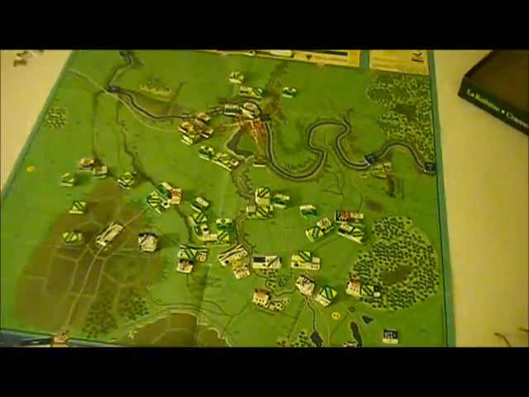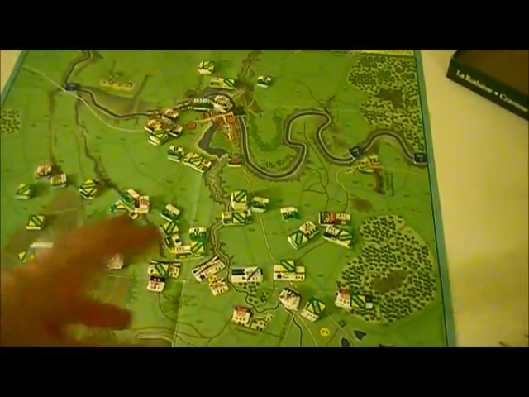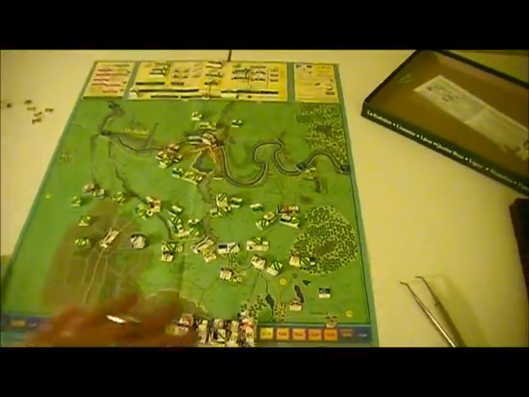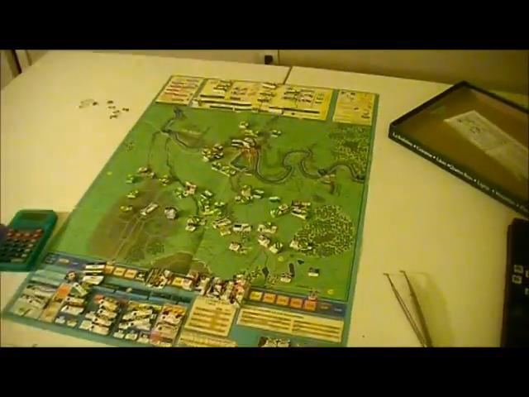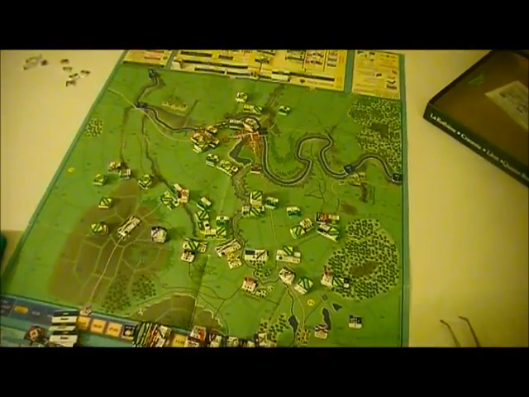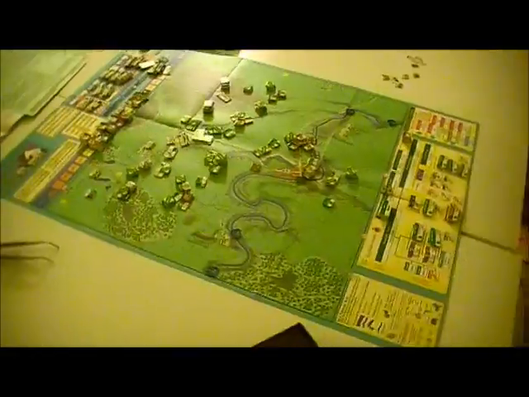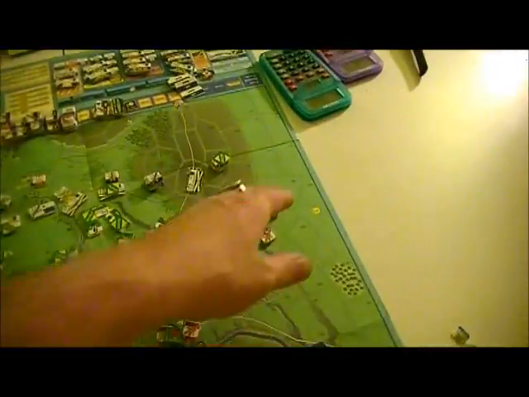All the French activations came at the early part of the turn, and at some point I decided I'm not going to activate this cav. It really didn't have much to do. And then the Russians got a number of opportunities to withdraw, but they also drew some "you're not going anywhere" results. So you see they pulled back here on their left flank. But over here to the right, things are more scattered.